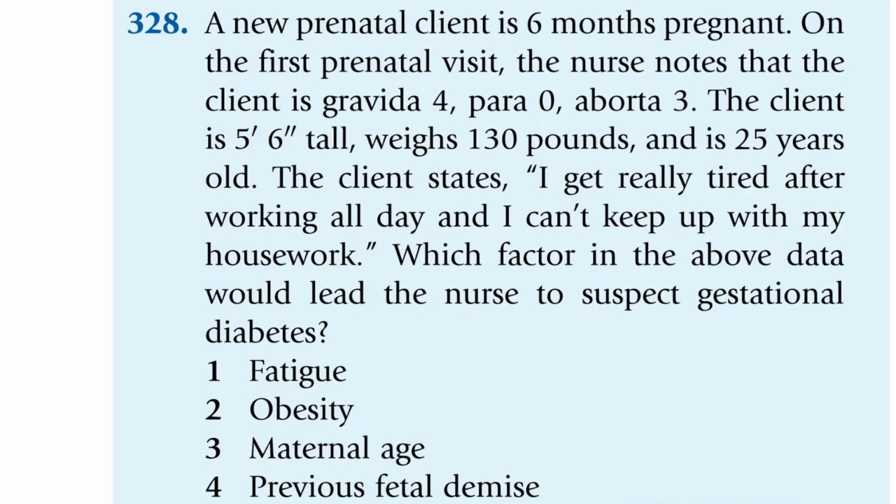328. A new prenatal client is 6 months pregnant. On the first prenatal visit, the nurse notes that the client is gravida 4, para 0, aborta 3. The client is 5'6" tall, weighs 130 pounds, and is 25 years old. The client states, "I get really tired after working all day and I can't keep up with my housework." Which factor in the above data would lead the nurse to suspect gestational diabetes? 1. Fatigue. 2. Obesity. 3. Maternal age. 4. Previous fetal demise.